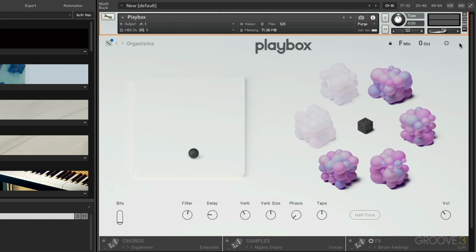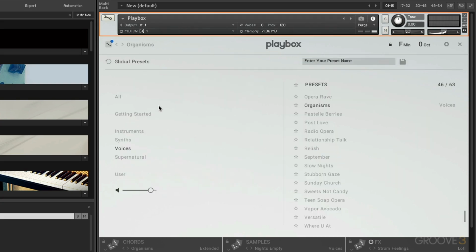Remember where you have the little cross here, we want to leave any of our windows that's located on the header as well. So to recap, we can randomize presets from here. We can also access the preset browser, which we're going to come back to and have a look at in a little bit more detail. We can change presets by using these arrows as well here. We can then change the root note, major or minor key, the octave we're playing in, and we can lock this so it doesn't change when we're changing presets.